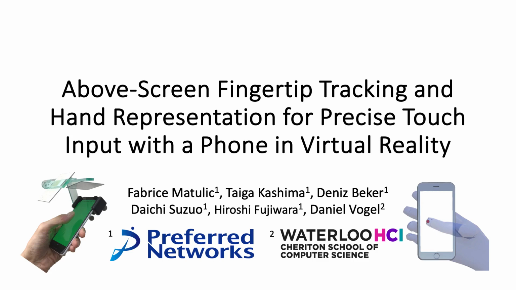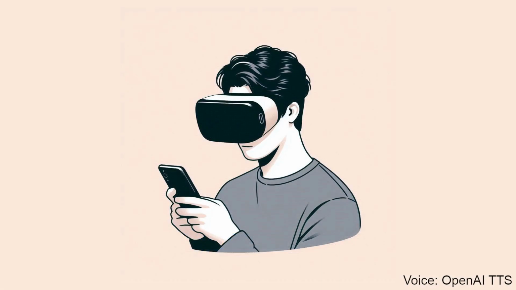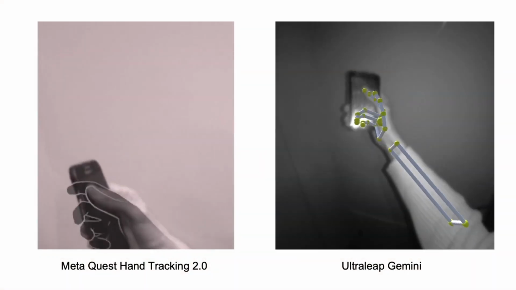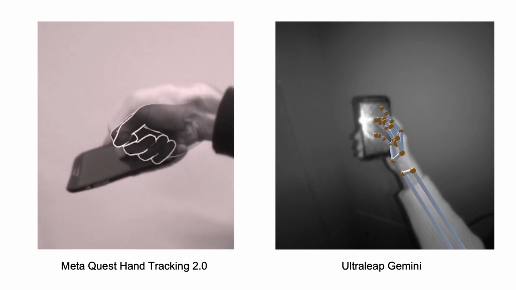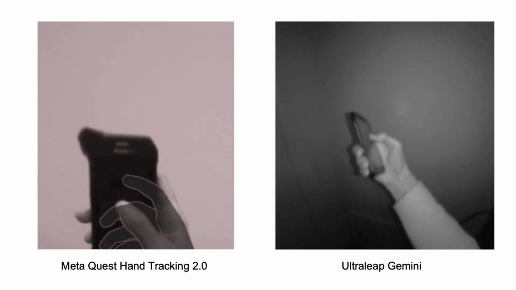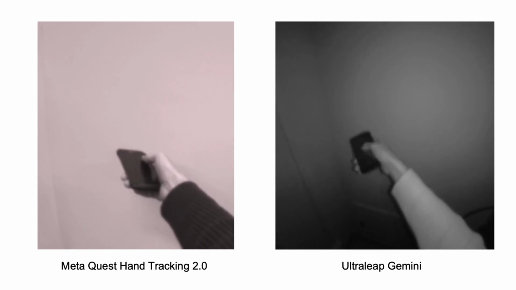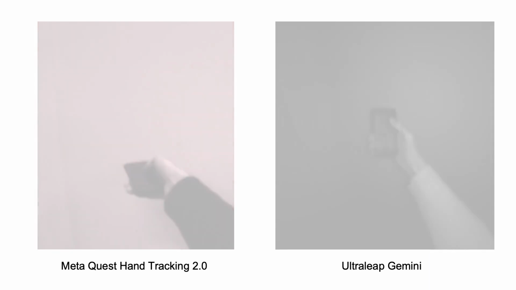Mobile phones are ubiquitous handheld devices which can be used as touch-capable controllers in virtual reality. A key challenge is how to render accurate feedback of users' hands and fingers as they operate the phone in VR. Some headset sensors can track the hands and represent them as 3D models in VR, but current commercial systems have trouble consistently and precisely detecting the pose of hands holding objects due to occlusions, low angles, and limited range.